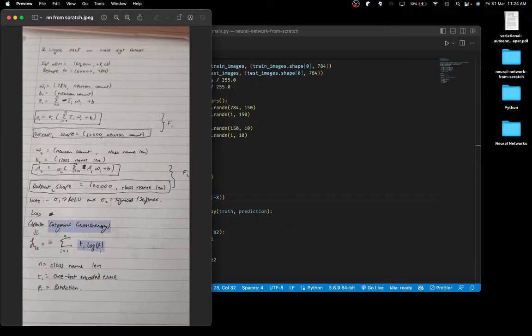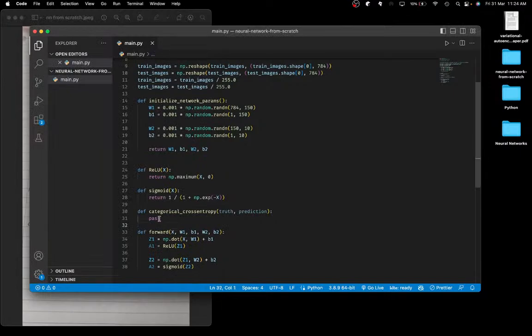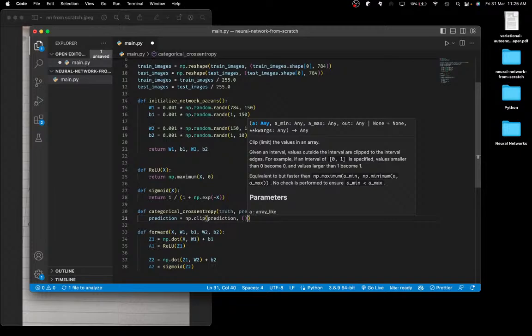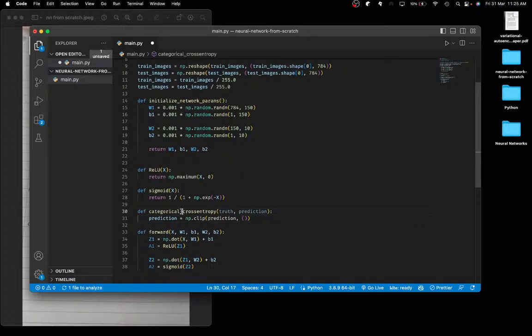So we need to actually go ahead and make it so that pi never gets to 0. And the best way I think I have seen people do that is just do a np.clip. So we can just do an np clip, and basically this should clip the values between a min and a max. So we can do prediction, and usually we set some very small value like some epsilon, which is going to be like a 1e to the negative 5.